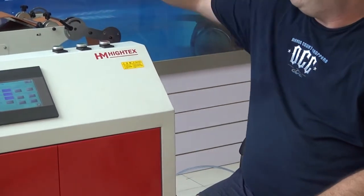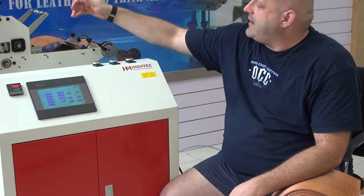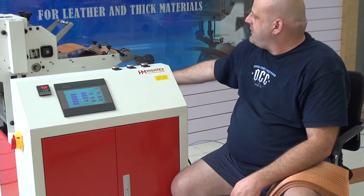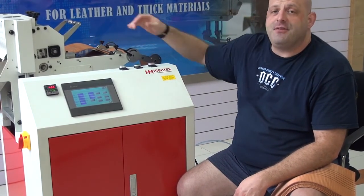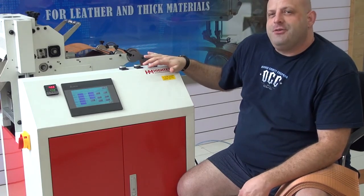You can also vary the width of the pieces, and you can actually cut multiple pieces at the same time. So of course, this piece being 7 or 8 inches wide, we could break that up into 3 pieces that are only 2 inches wide. So it'll cut up to approximately 200 millimeters wide, which is about 8 inches.